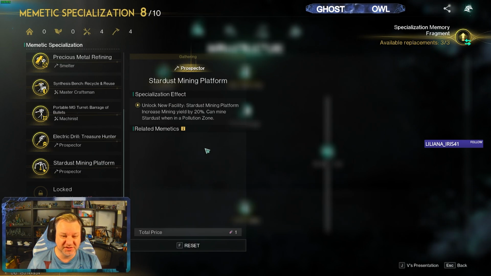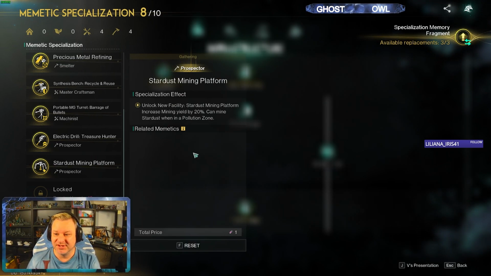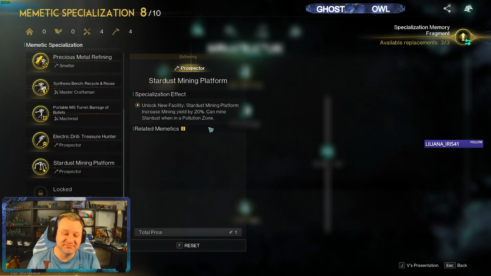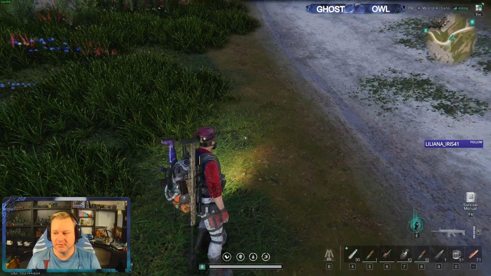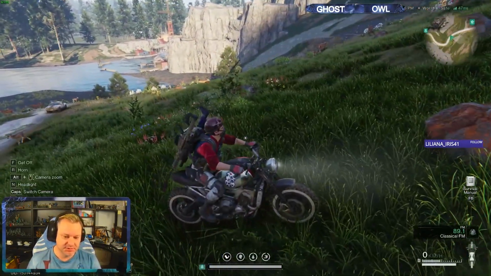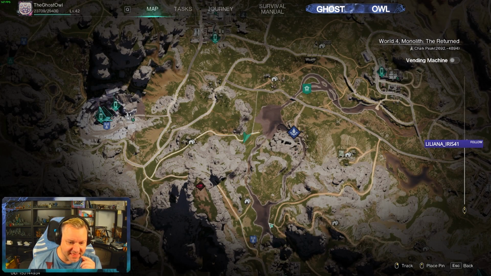And I just got Stardust Mining Platform as well, which unlocks a new facility. Stardust Mining Platform increases mining yield by 20% and can mine stardust when in a pollution zone. But I'm not going to reset anything until I've got them all, to decide which ones I want to reset. So those are the special ones. I would really like the acid specialization. That would be nice. Right, okay, so we've done that puzzle.